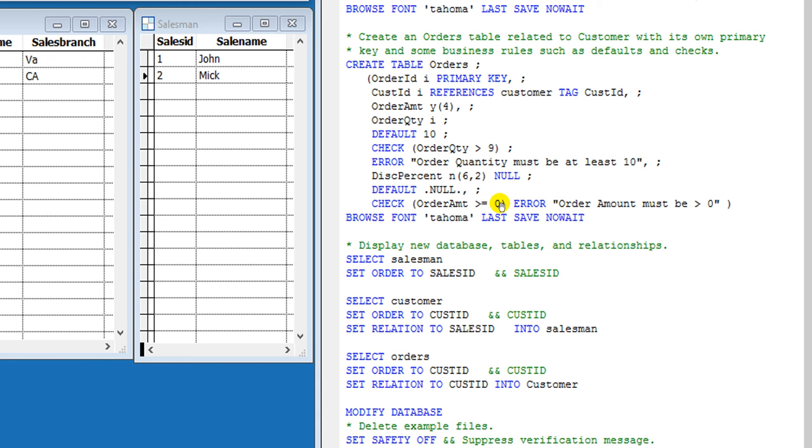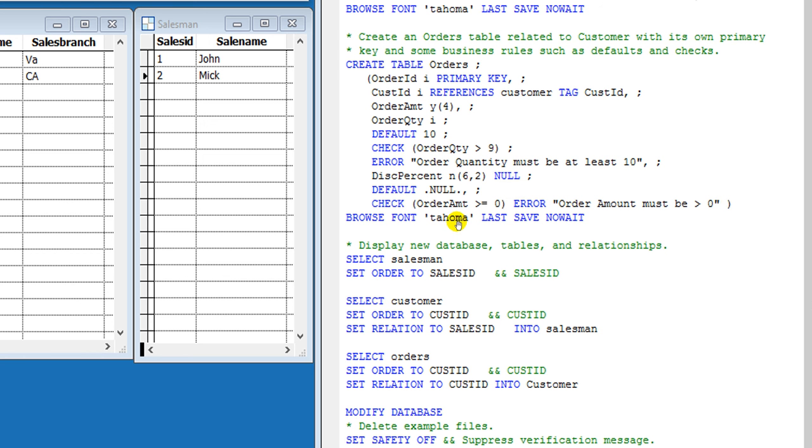It means for this field, the default value is null and the new value must be greater than or equal to 0. And for a wrong value, the error message "order amount must be greater than 0" in the quotation mark will appear to the user. So the command started from here to here, just one command.